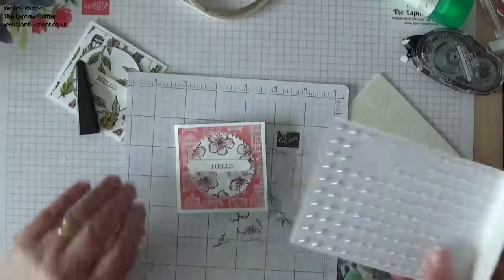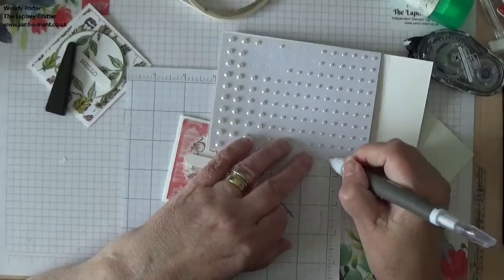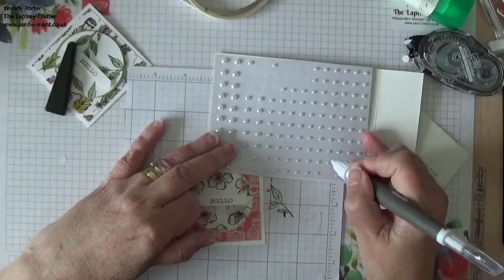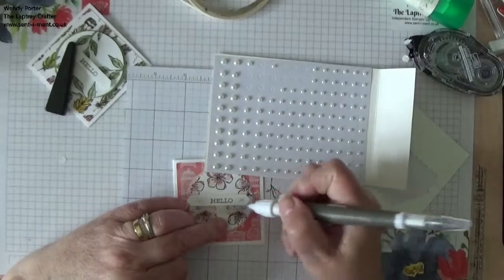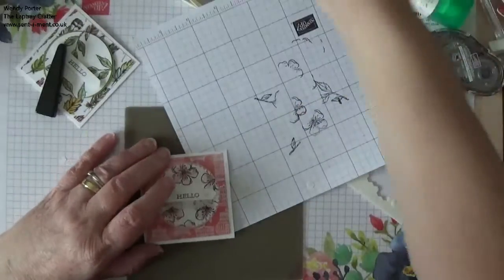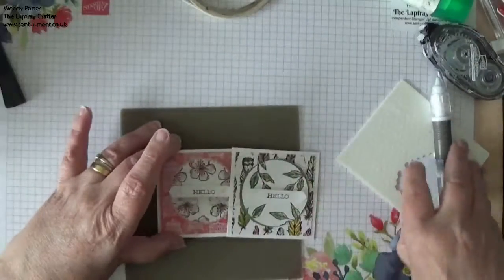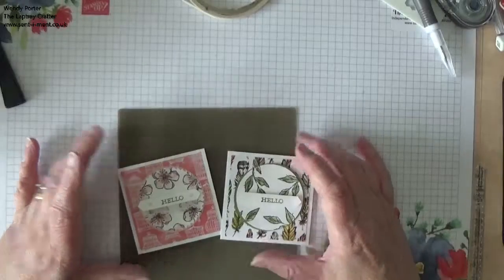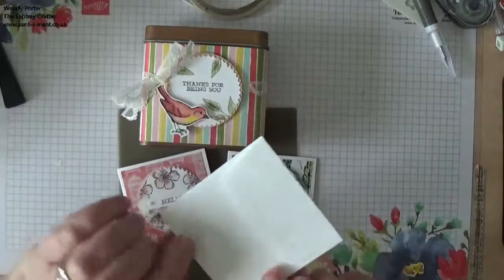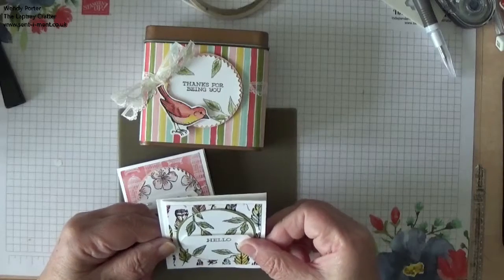Here we go. Here's my pearls. We'll just use a little one, I think. And we'll put one that side, and one that side. There we go. So there we go, I've now got two cards that will fit into the tin. Oh, I didn't show you, but Stampin' Up do little 3x3 envelopes, and they will just fit into there nicely.